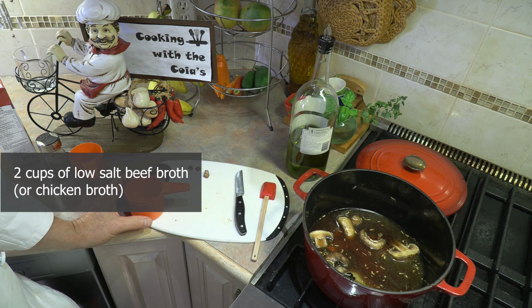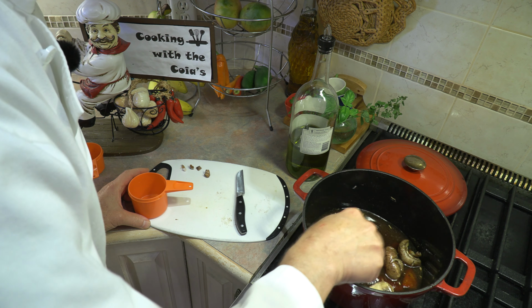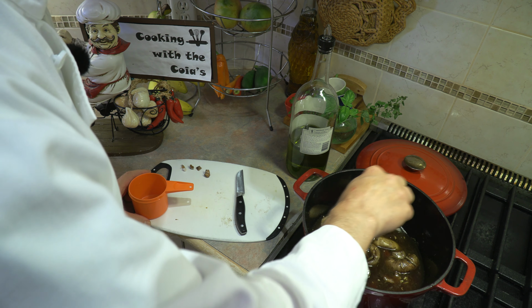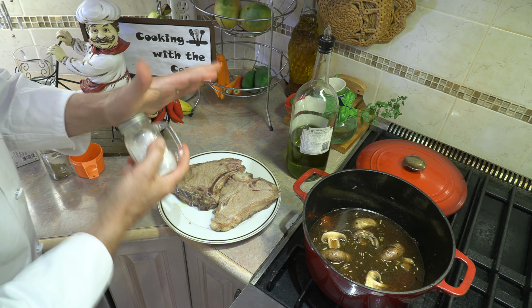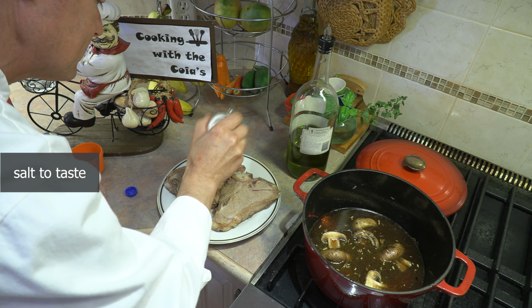So now I'm going to put the heat back up to medium high. I want to bring this to a boil. So while this is heating up, we don't waste any time. We're gonna season our veal chops. So I'm now gonna take this opportunity and season with salt. So here you do salt to taste.